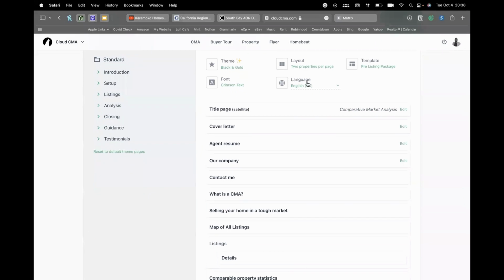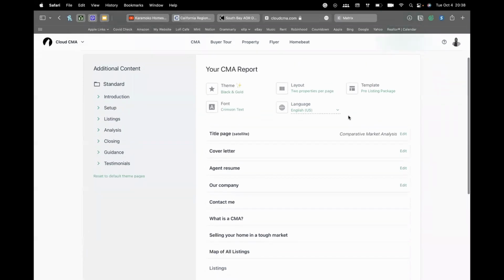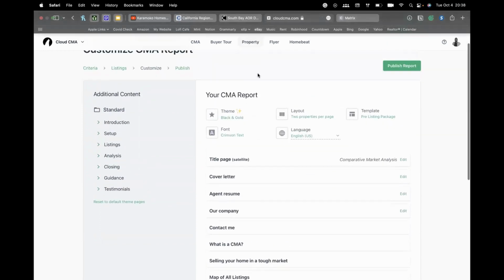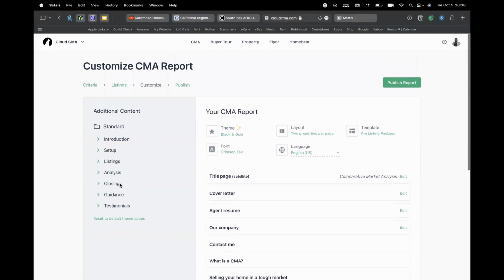And language, self-explanatory. If you're helping a Spanish-speaking client, this is really powerful. It'll actually change up the text to be in Spanish. If it's English from Canada, you have that. I don't know why there's 2 different Canadian English and 2 US, but just choose the one that fits what you're trying to do. So then down here, actually, let's start on the left side. Right here, these are all the pages that are not included in your presentation.